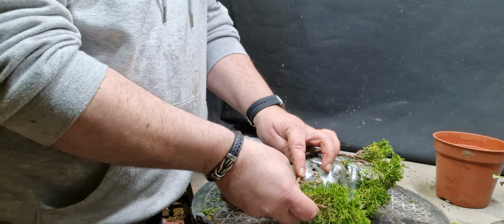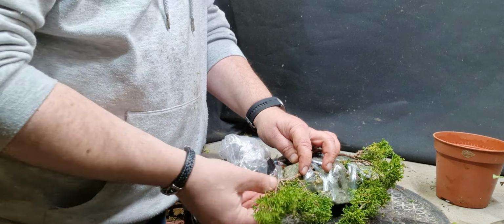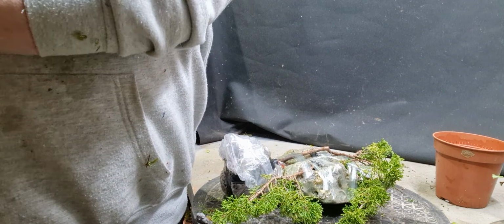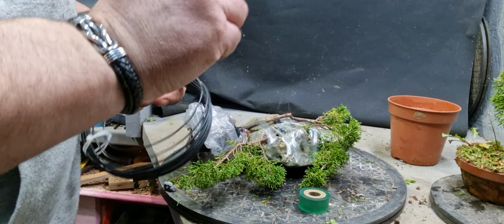Okay, what I might do is just put a bit of wire on this branch, just because it's going to be sticking down onto the ground. So just put a bit of wire in it just to bend it up so it's pointing up towards the sun a bit. So I'll just use a bit of this.